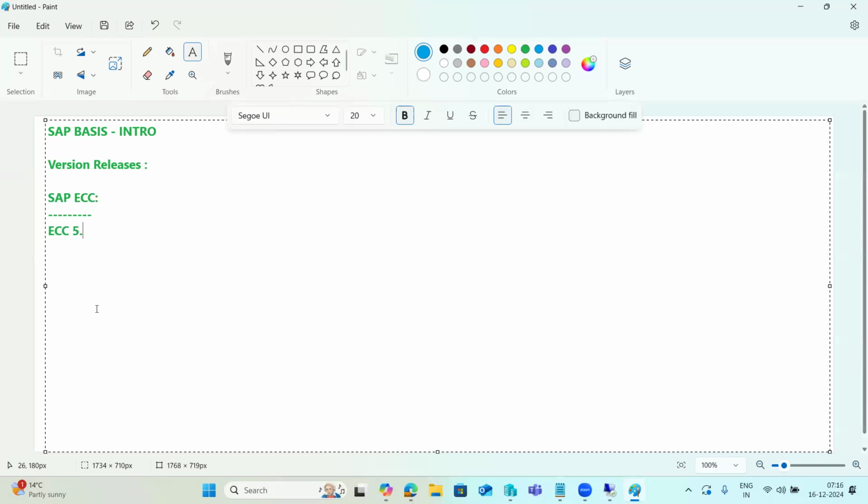ECC 5.0 is the first one they released, in 2004. This consists of the foundation of SAP industry solutions and everything.